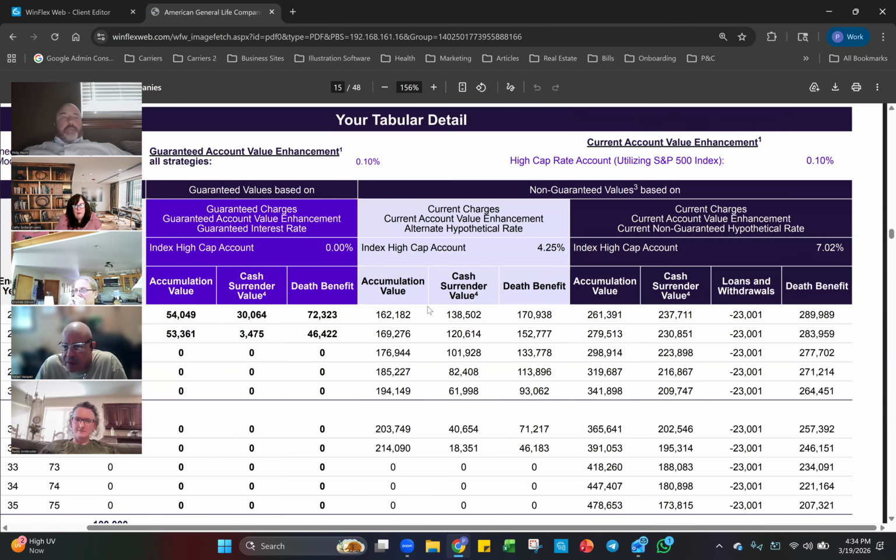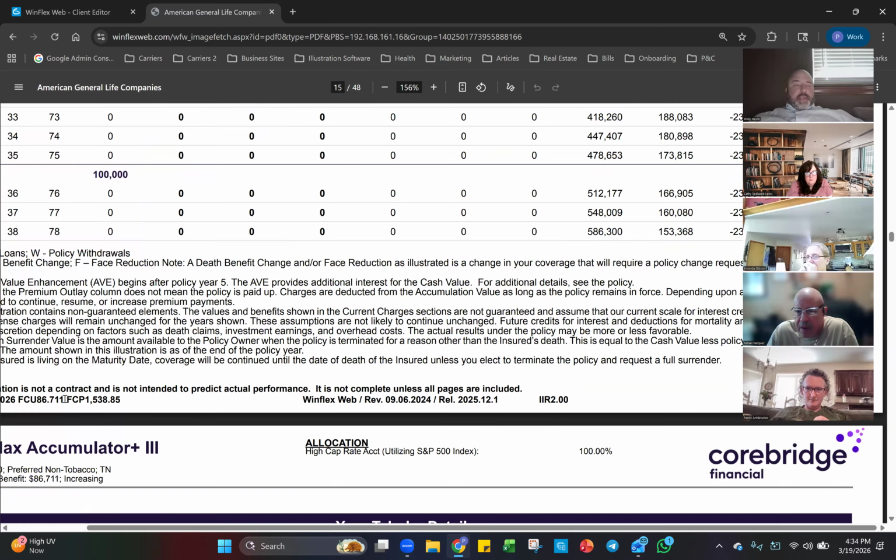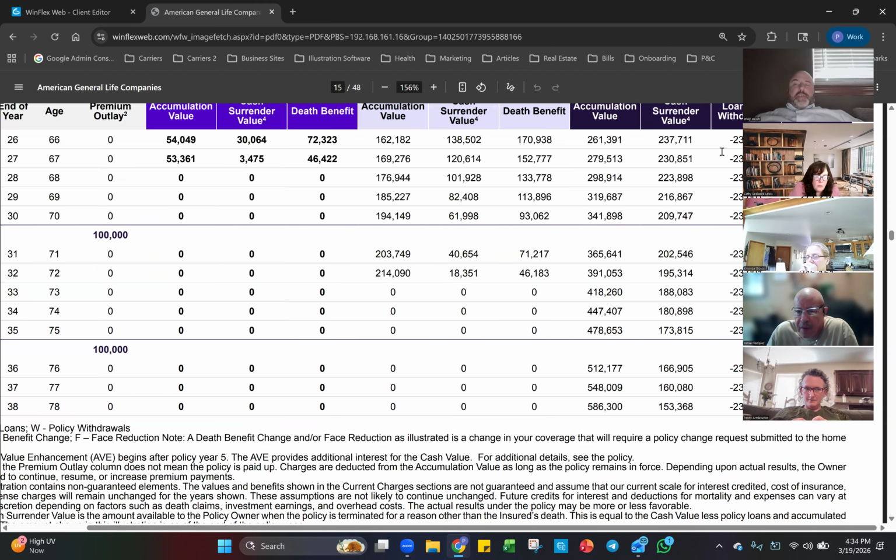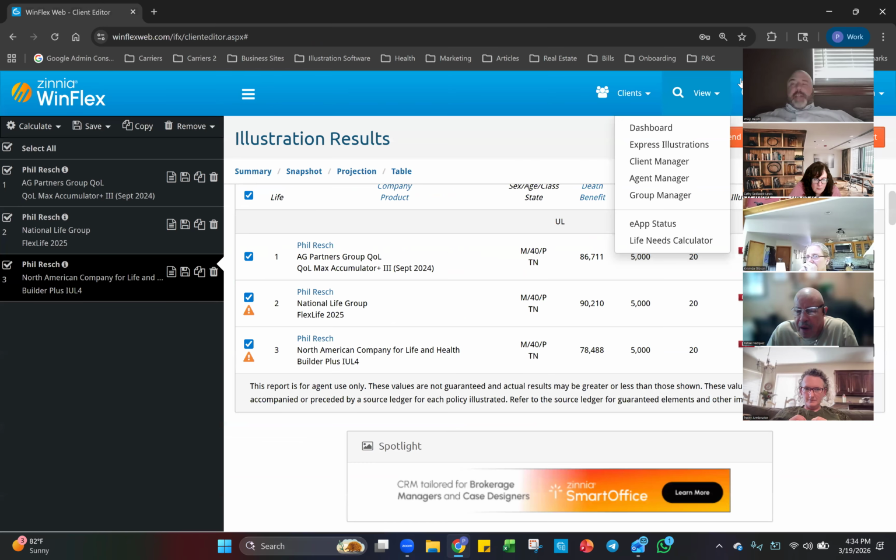Okay. So pretty much fighting distance, they're pretty close. Target premium for Corebridge, you'll see, is the FCP. So you make about $100 more, $75 more, and the numbers are still relatively close. Okay. So last but not least, we'll look at National Life Group.